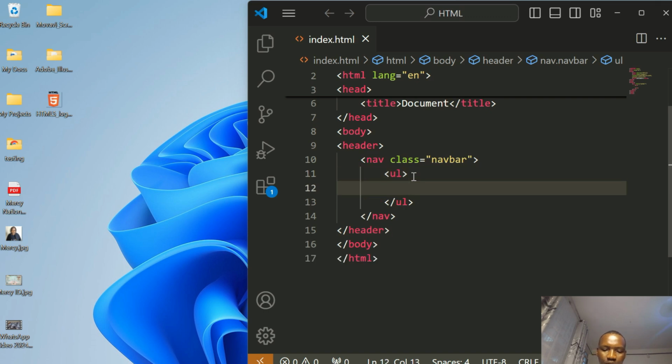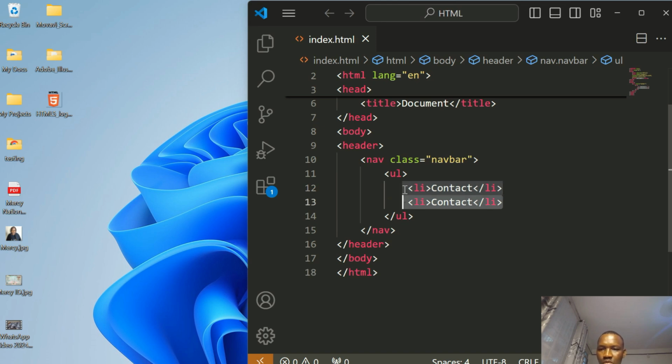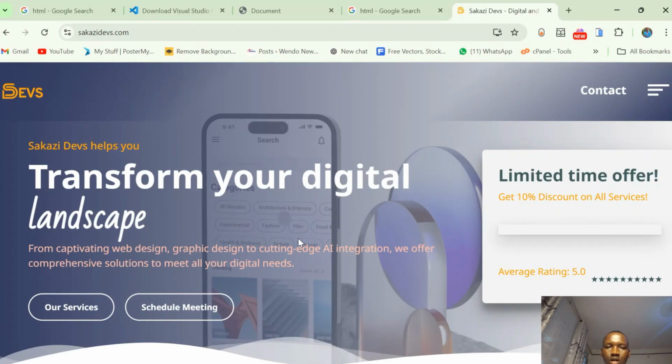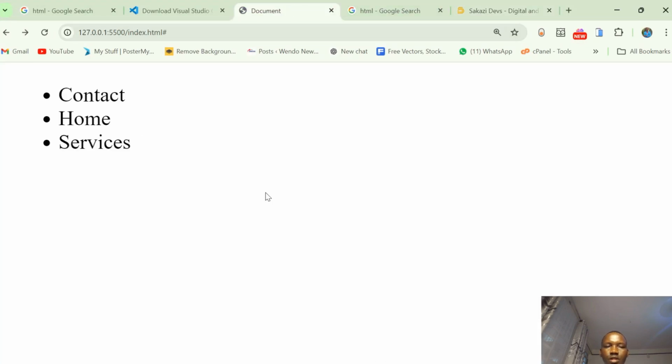Let's say contact. We have something else like home, and also something like services. This is now a simple header, but you can style it and arrange it well.